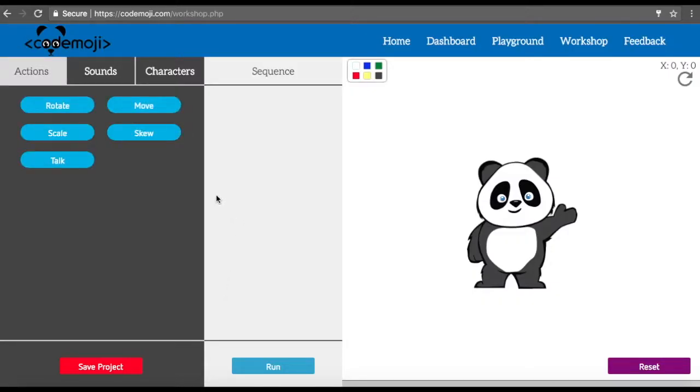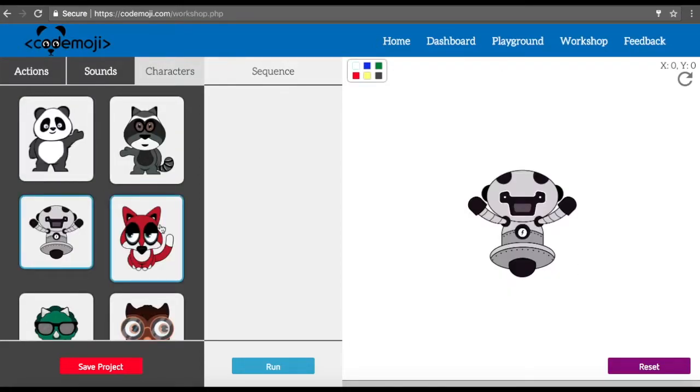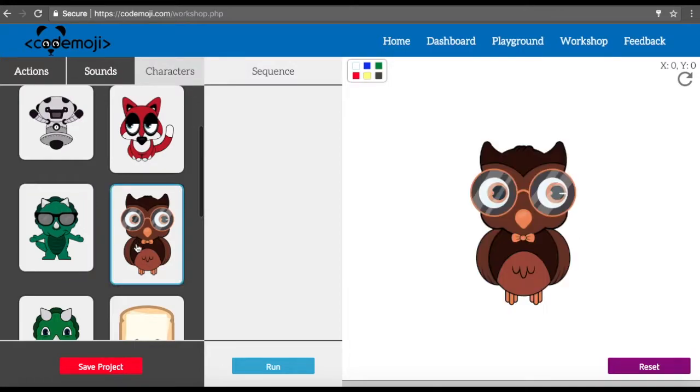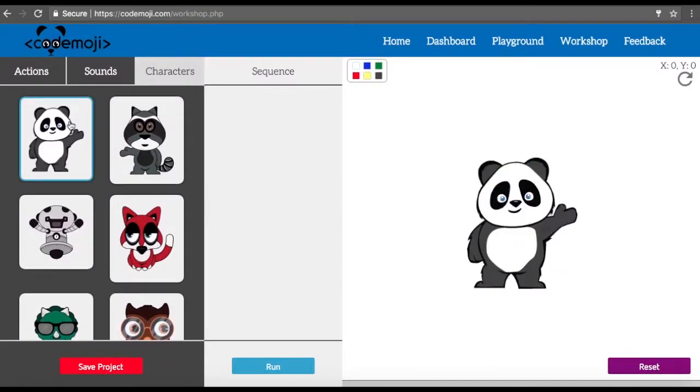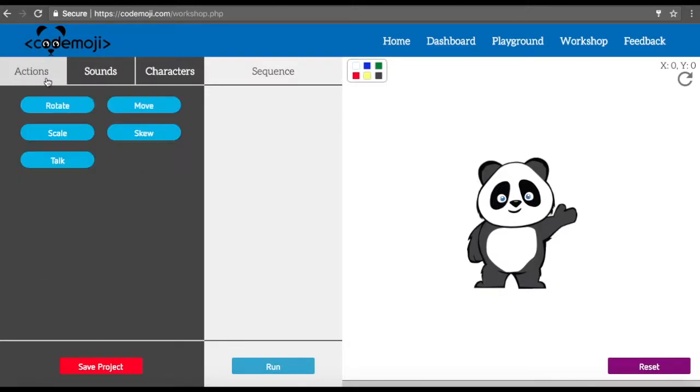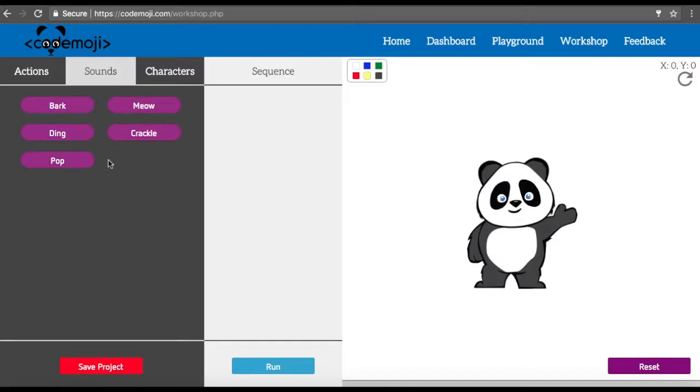So you can see now the students have a more open area, and they have other characters they can use. So we think after the students have gone through all those lessons, or even just a portion of those, maybe giving them some time to make some of their own projects and save them might be a good idea. We also unlock the sounds here. Be careful with these, as if you're running the functions over and over again, it can get a little noisy. So make sure the students either have their own headphones or that you have a rule about this.